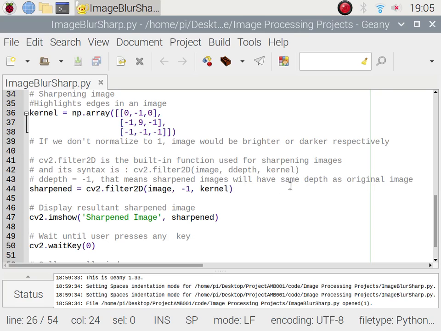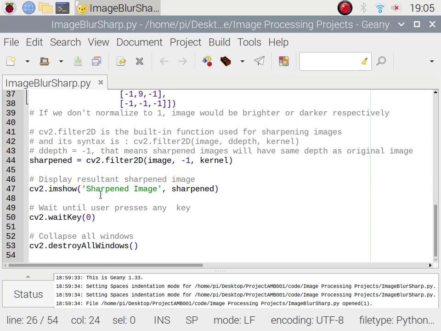The kernel is the array we have already assigned here. These are the values we have selected. So let's see the results and observe what impact these values have.